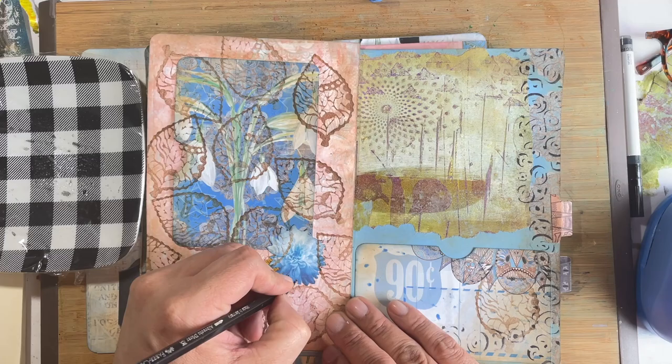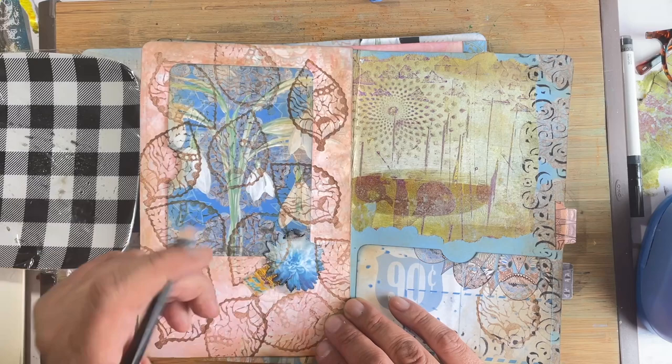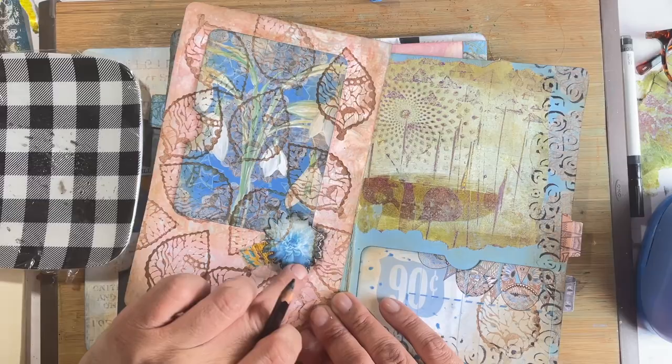Here again, I'm using the watercolor pencil to highlight the edges on the flower that's there, and just grunging it up. And you can use your finger too, you don't need a brush. All we're doing is adding some color just to make that flower pop.